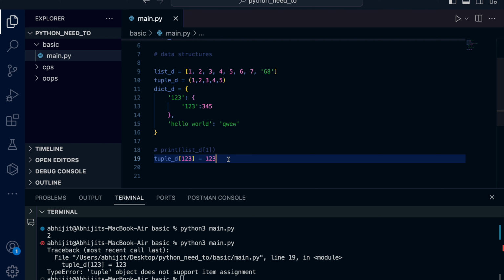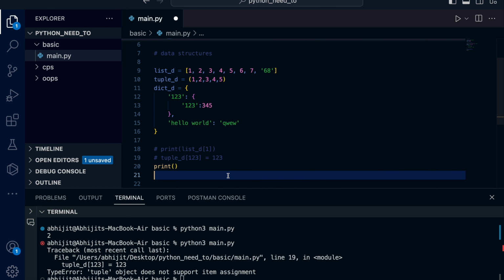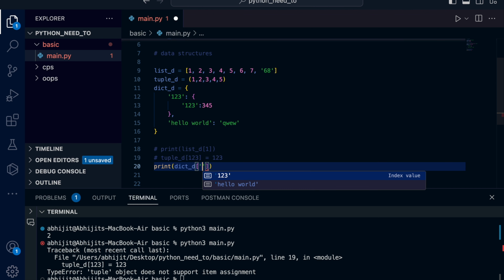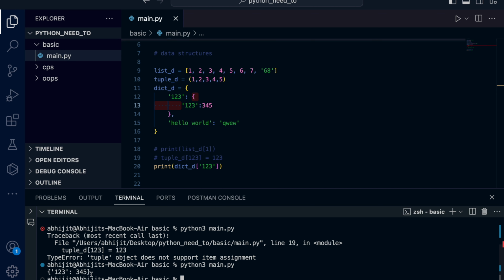And dictionary: if you want to access the dictionary, you need to pass the key and then the dictionary will return your value. So first, if you see how our dictionary is defined here, if I pass 1 2 3, their output will come from this row. Okay, so let's see. You will see that it is coming. Okay, that's simple.